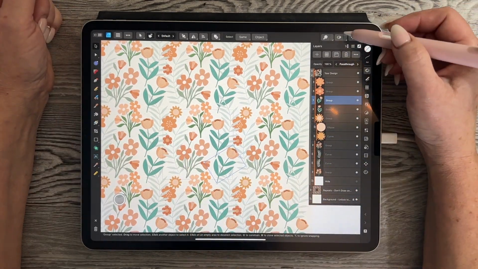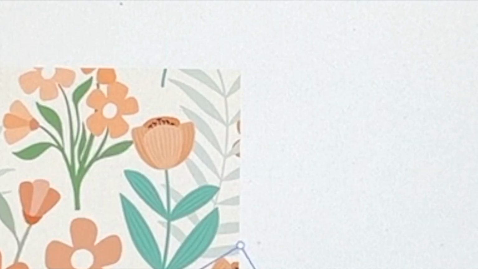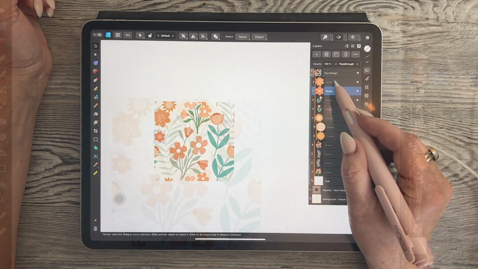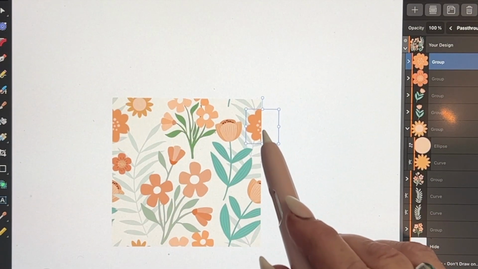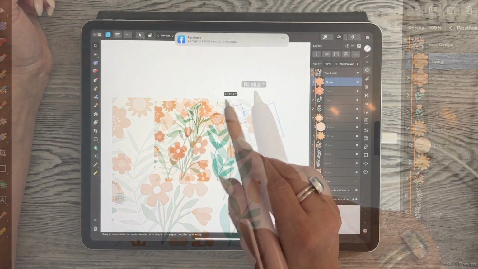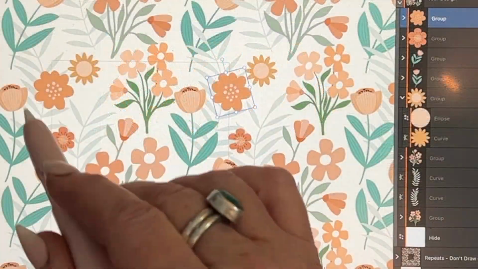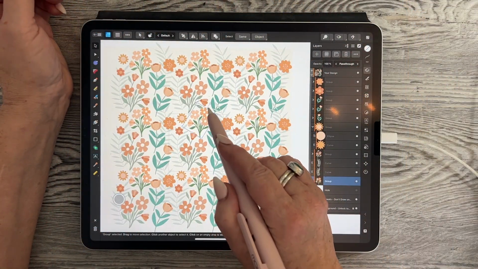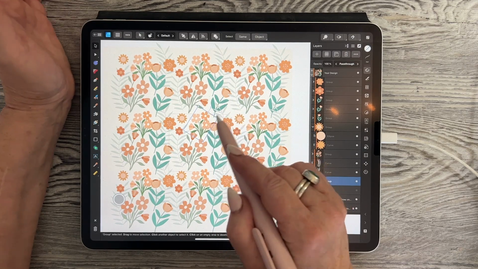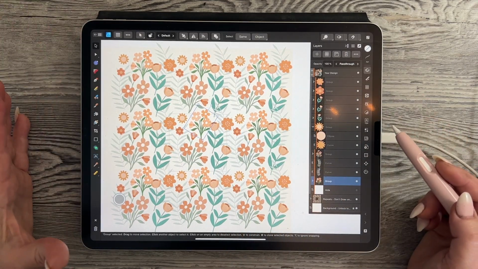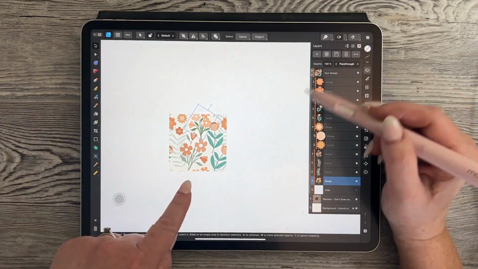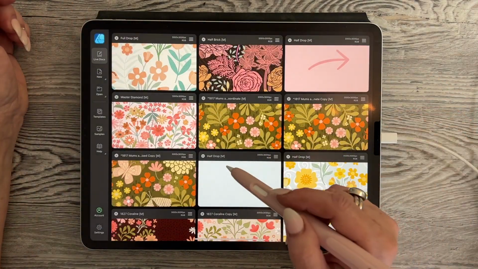And so in a case like that, did you notice right here, that flower is behind the fern. So that would be an opportunity to experiment with dragging it over to this side. And now you can see it is actually over that fern. So it covered it. A lot of times that's all it is. So I've given you a bunch of information about the use of this template. I'm really hoping that this is going to be helpful and that you don't run into any glitches. If you do, please let me know so that I can fix the problem or figure out a solution for you. But at this point, I could actually export this and that would be my pattern tile.